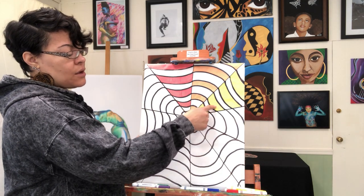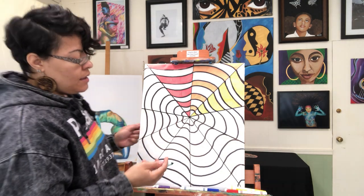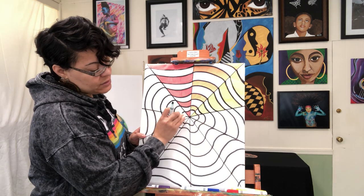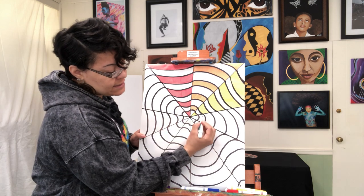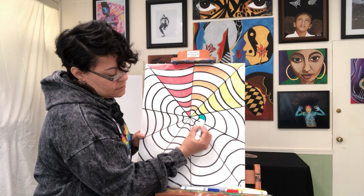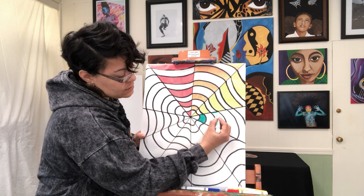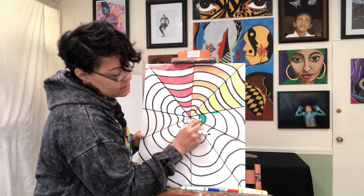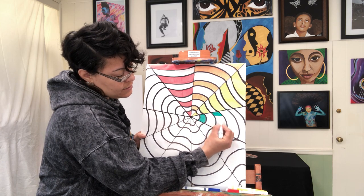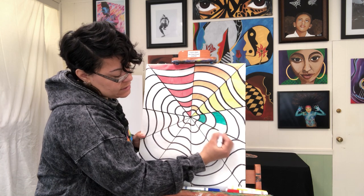Red, orange, yellow, green is gonna be my next color. So I'm gonna come in with green. And remember, I'm skipping this. So the same way we're skipping going this way, I'm skipping one in between here too. So yellow, I'm gonna skip this, and the second line is gonna be green. So red, orange, yellow, green is where we are now. Notice white, green, white. So just like the others, I'm skipping the ones in between.